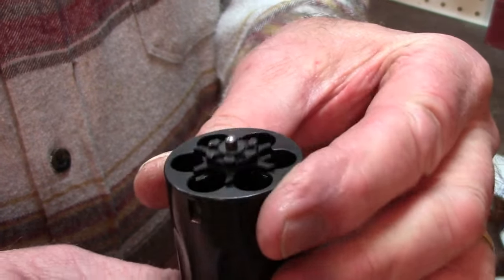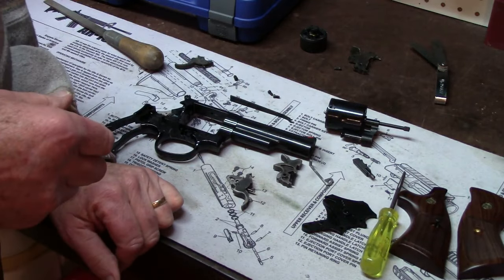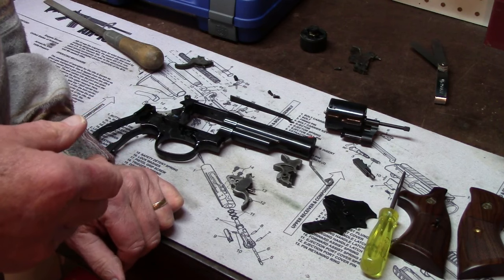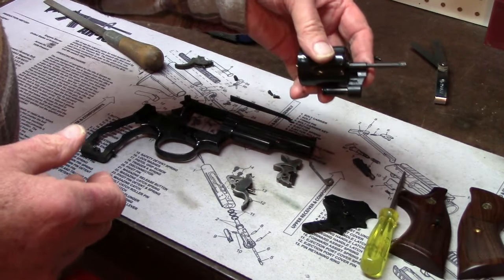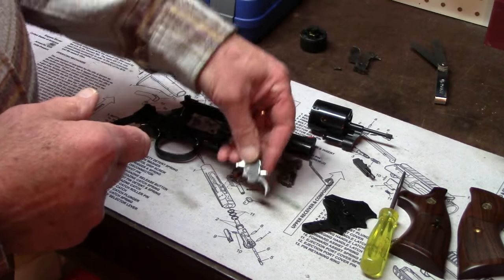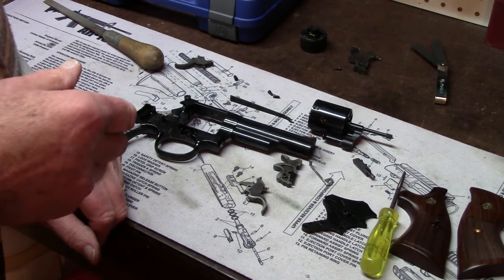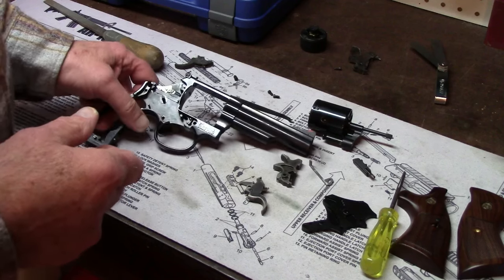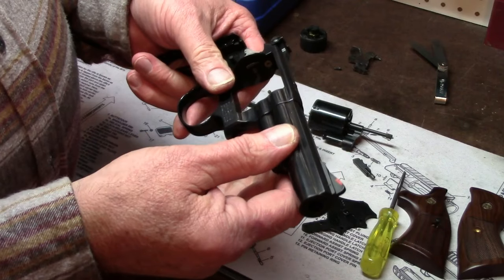They've done a nice job with this. It's a fine piece of machinery. If I had that sort of thing to work with when I was an armorer, it would have cut my workload down significantly. Some of the problems we used to have back then wouldn't even occur. Six or seven different problems occur with the old design of the yoke. Many problems occurred with the hand and the sears — everything was a problem. As I showed you, there were 51 problems we learned to correct, many of which aren't even possible anymore. And that's why Smith & Wesson can now offer a lifetime warranty on these — they certainly didn't before.